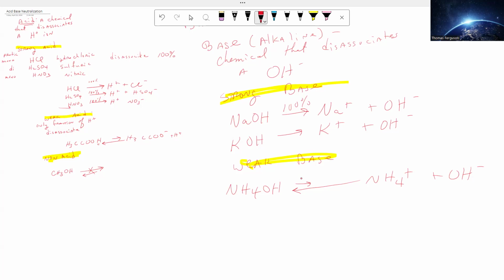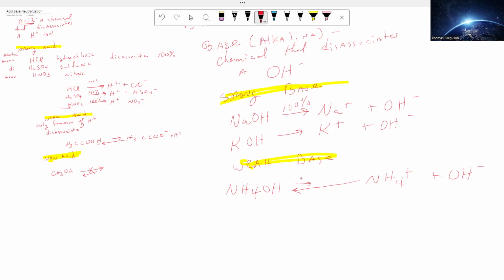So what you're saying is if I had 1,000 particles, only 100 would disassociate? Yeah. The other ones just stay NH4. Exactly. And that varies depending on the base. Some more come off, just like with weak acids. If it's a super weak base, only a few come off. If it's a strong weak base, a lot of them come off. On the individual level, one molecule of the NH4OH will have a chance of picking off, say, 50% or 20%. And it depends on the stability of this. If this is fairly stable, more will come off. If this is not stable at all, hardly any will come off. Same with the weak acids. Exactly, it's all a stability issue.